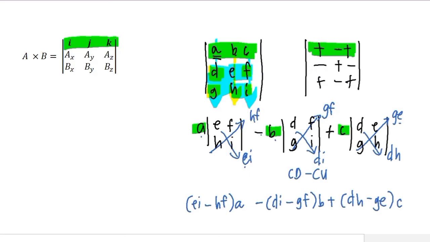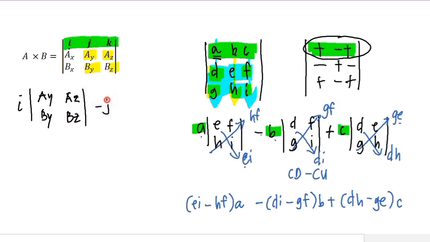So by expansion, using expansion by minors of the first row. So for the first row, this is I. So ang gagamitin natin dito is plus minus plus. So that's I multiplied by, kung ito si I, ang hindi tinamaan ni I is itong apat na to. So that's AY, AZ, BY, BZ. And for J, so that's minus J. Si J ay nandito sa second column. So, ang hindi tinamaan ni J ay itong AX, BX, tapos si AZ, BZ. So, we have here AX, BX, AZ, BZ.